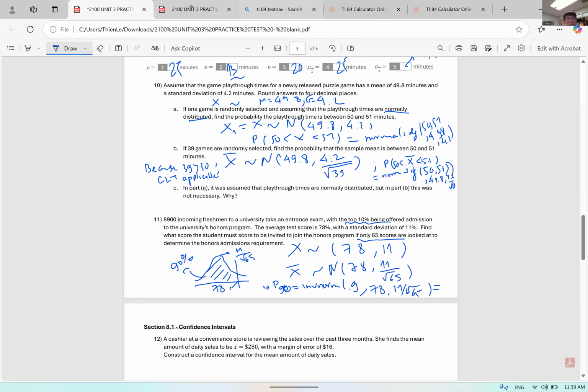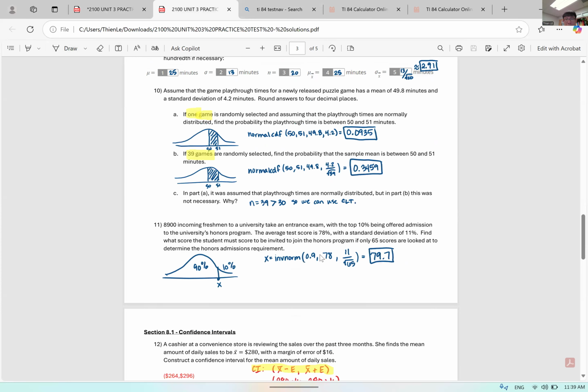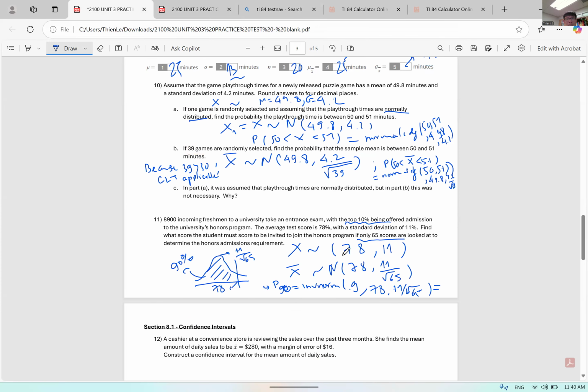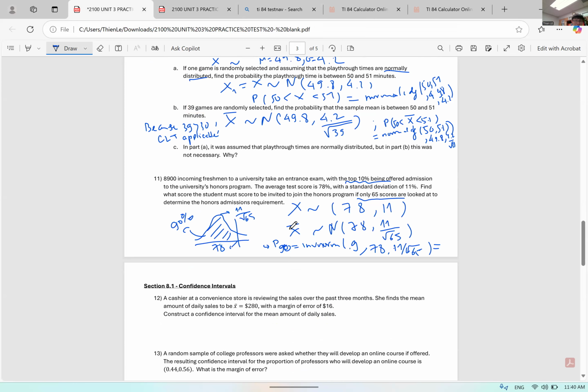So let's look at the solution here. I think this is what I guess is correct. But basically, this problem again is not very well stated. If we see it in the test, just let me know. And again, for any question, if you feel unclear what they ask you to do, just talk to me, okay? There's no reason to do something where you don't know what it means, right?